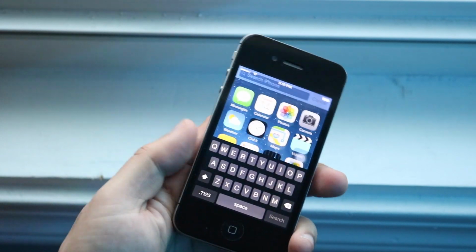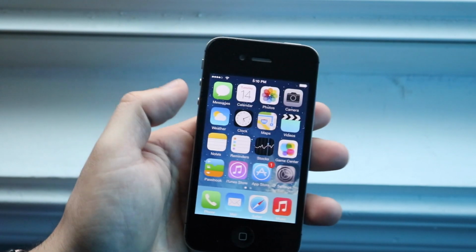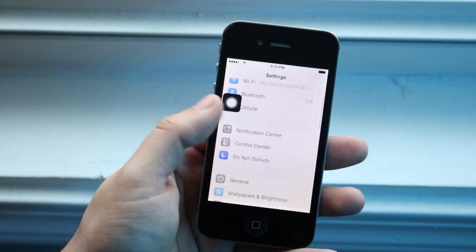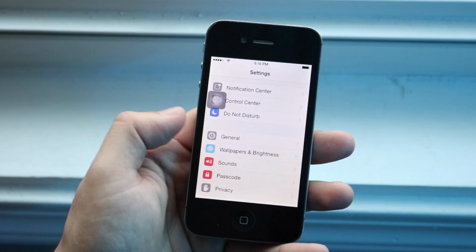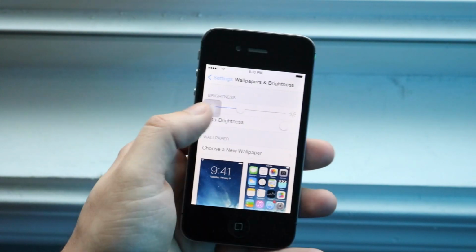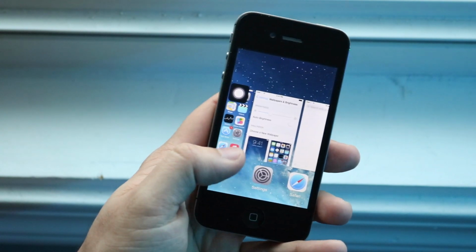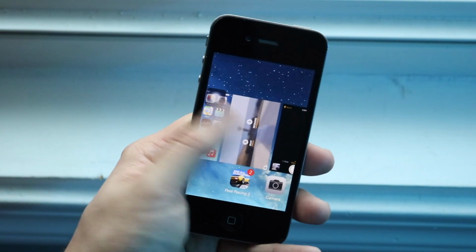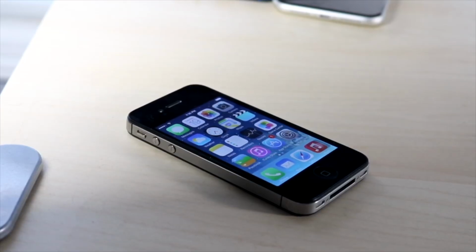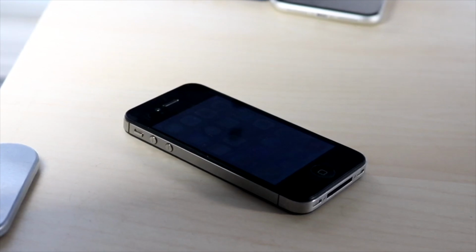That's so funny. Looking at the front though, we have a 3.5-inch display, and this was the first time we ever saw a Retina display on a phone, and ever since then, every single iPhone that came out after that has had some type of Retina display. But on top of that, that Retina display technology has transferred over to MacBooks, to iMacs, to so many other products. It's so crazy how one little thing that iPhone brought up in their lineup can be transferred over to so many different products.